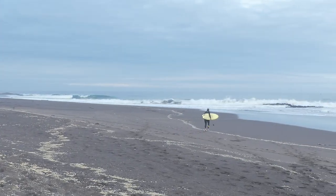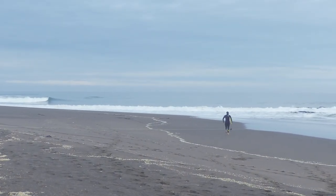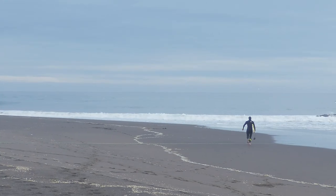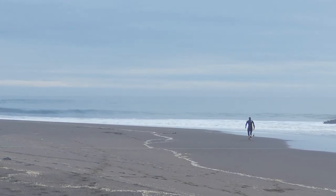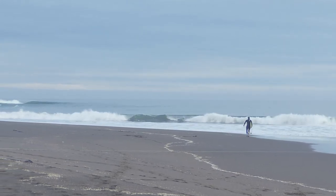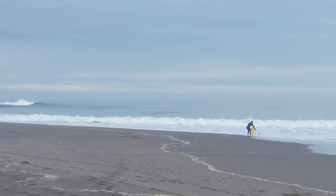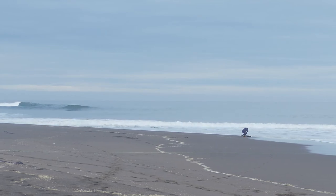Now this wave is a sand point. There are multiple sand points, so that one up to my left is also a sand point. You're going to see a nice tubing wave up there to my left right now. Look at that thing — wow, nobody out. That was a big theme down there. There are so many waves like this, you just got to go find them.